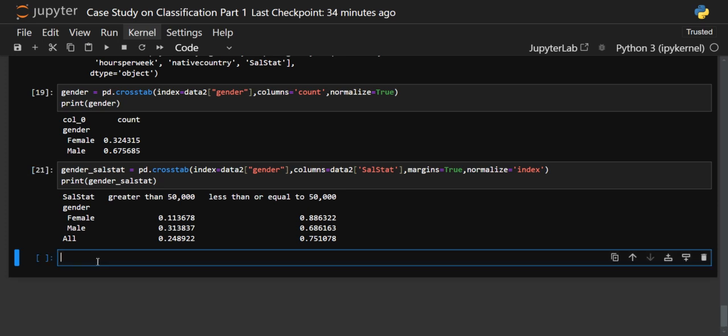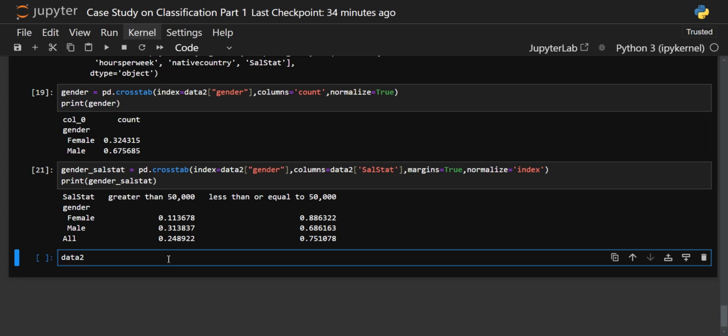Now, because we have found the data for the salary status based on the gender, we will visualize the data, which means we are going to create a count plot for the salary status. That way we can know, combined for both male and female, what the percentage is. For that we can use the count plot.